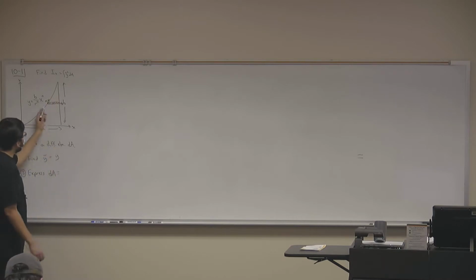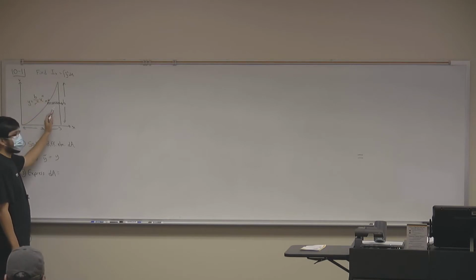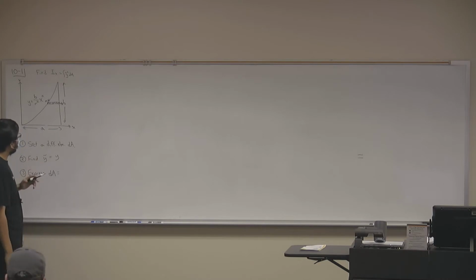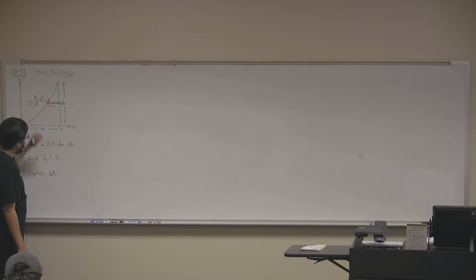And what is this dimension equal to? A minus x. Jared, do you agree with that? That this is equal to a minus x? Yes. Okay. A minus x. Remember, this whole thing is a. This part is x. So this is just a minus x. Does that make sense for everyone?